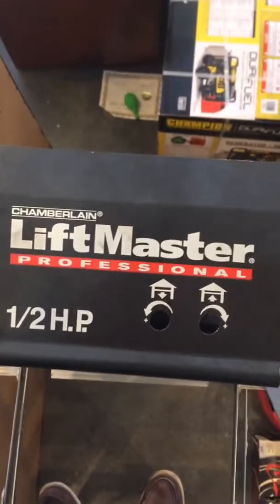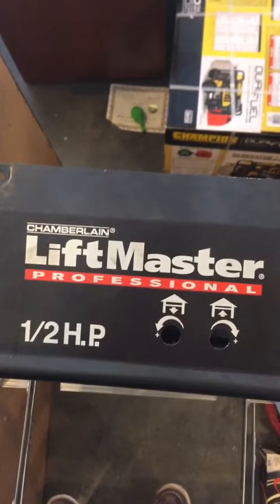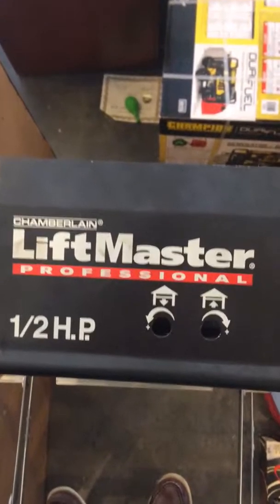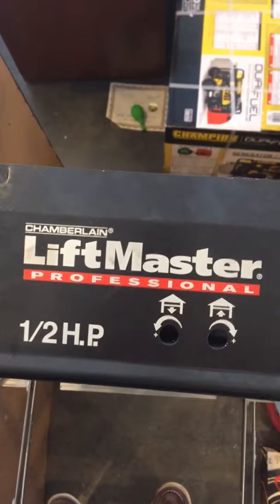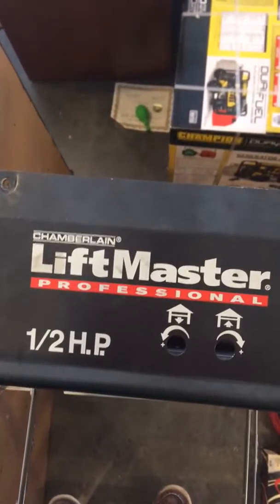So I called Chamberlain the third time, and they said, oh, it's the limit switch, and that's probably gone bad, and we tried to do all these different adjustments and couldn't get it to work. So they said, look, as a courtesy, we'll send you a new limit switch. So they did that, and by the way, mind you, it takes 10 days between each of these calls to get these parts, so now it's been going on a month.